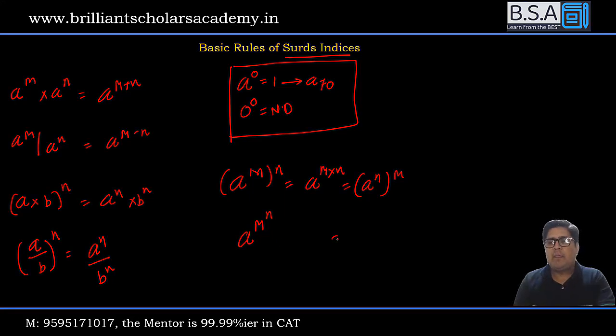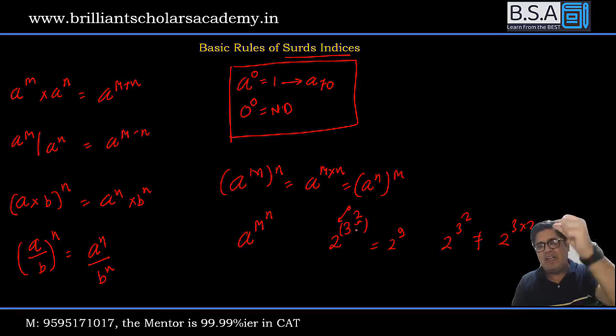When I write 2 to the power 3 to the power 2, it is calculated from the top. What is the square of 3? Square of 3 is 9. This is 2 to the power 9. This is not same as this. ये power थोड़ा higher level पे लिखा है. 2 is slightly above 3. So 2 is the power of 3. So 3 square is 9.